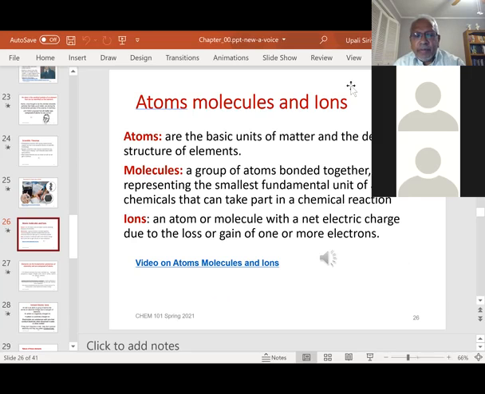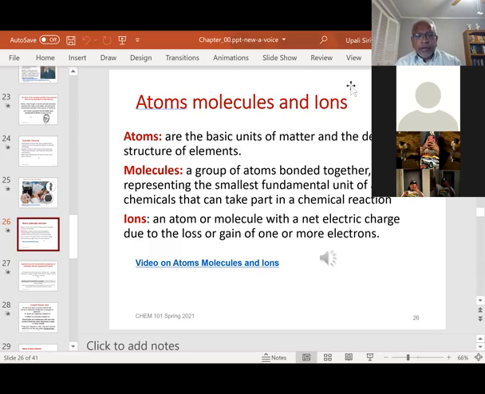Ions: some matter is composed of ions, like sodium chloride, salts, consisting of ions, cations and anions, positive ions and negative ions. Ions are atoms which acquire electrical charge by losing or gaining electrons. Losing, they produce positive charge ions. So we can explain the structure of matter using atoms, molecules, and ions.